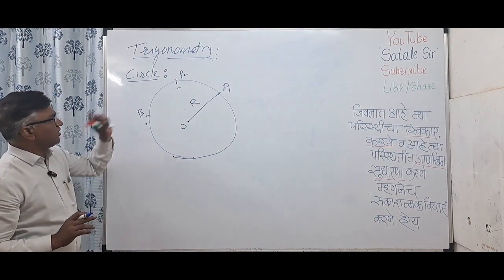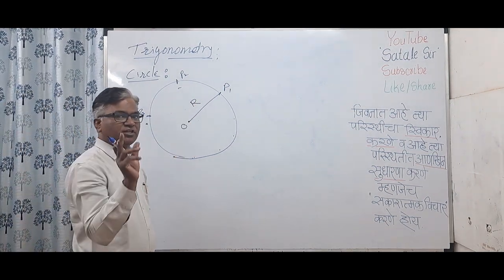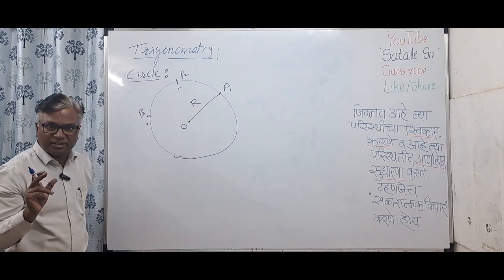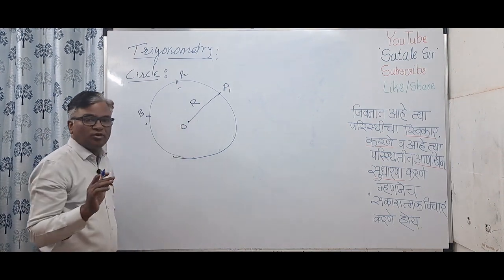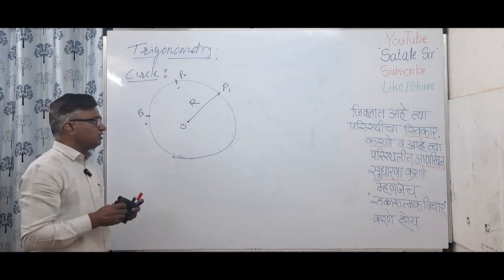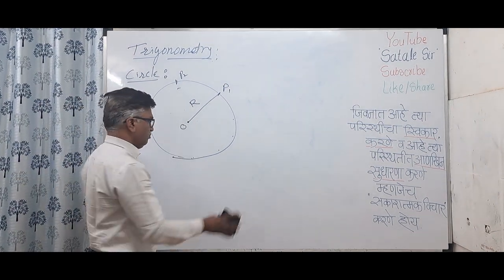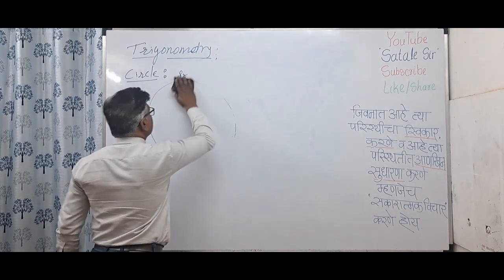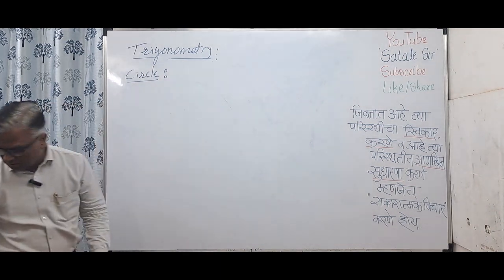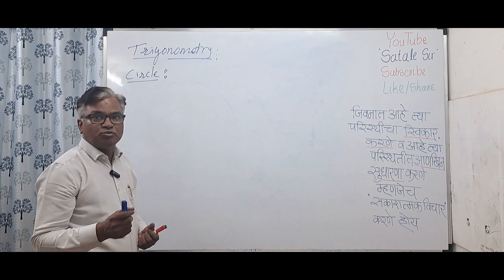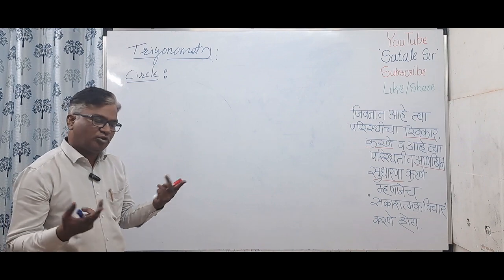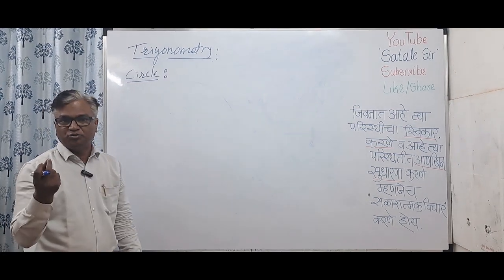So what is a circle now? A circle is a locus of points which are at equal distance from this point O. That equal distance is denoted as capital R, and this locus of points is called a circle. So a circle is any geometric figure which has a center and a radius R. With this we are going to consider a special case of the circle, in which the radius r is equal to 1 unit. 1 unit can be 1 centimeter, 1 meter, 1 kilometer, or anything.